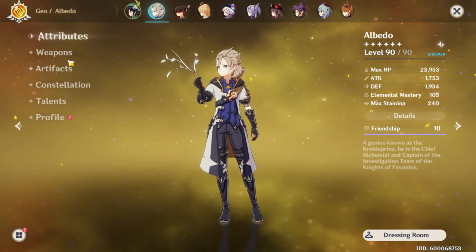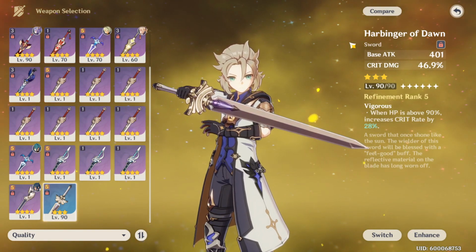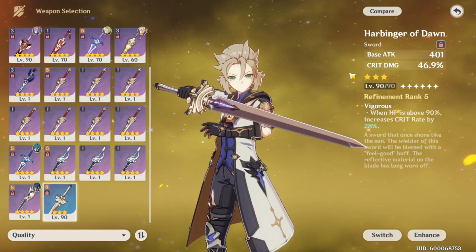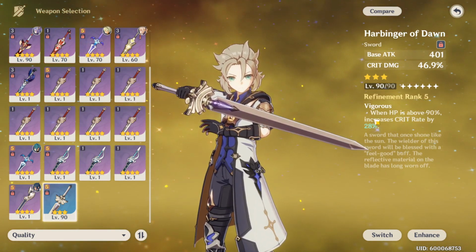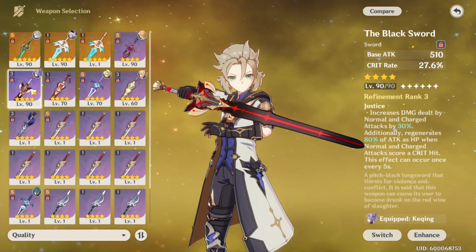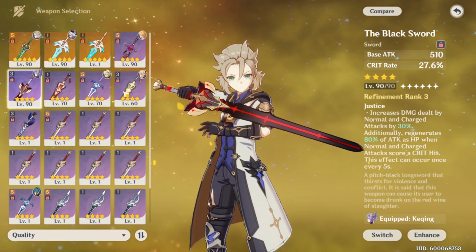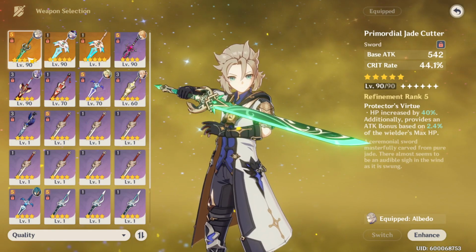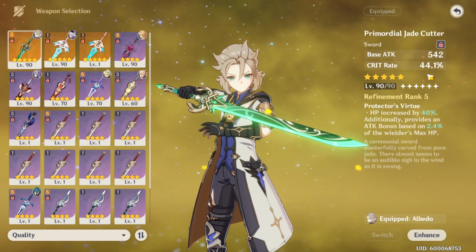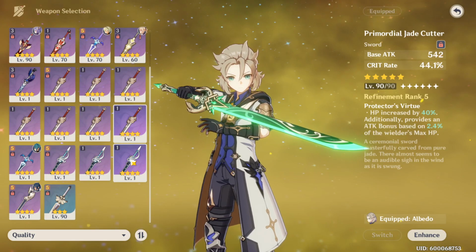Now, I do want to talk about Harbinger of Dawn again. Harbinger of Dawn, you pretty much can't use any other weapon if you are running defense on the headpiece because you need the crit damage and the crit rate. But even if you're running a weapon like Black Sword, which you probably wouldn't because the crit rate's not even that high, but more so a weapon like Primordial Jade Cutter giving you a super big amount of crit rate over Harbinger of Dawn, then running crit damage headpiece is perfectly fine.